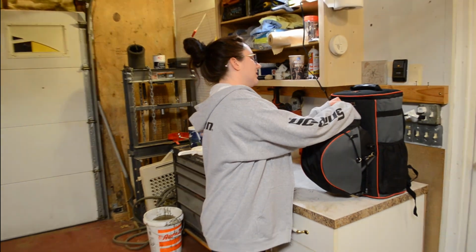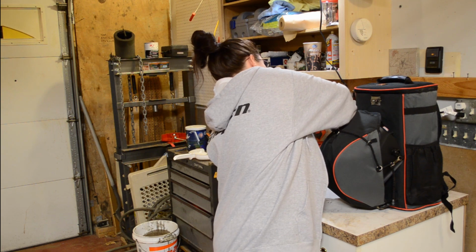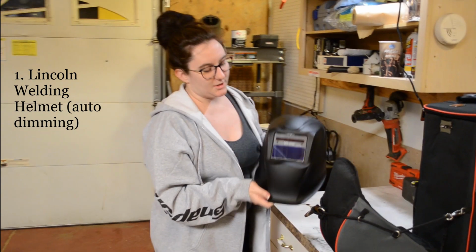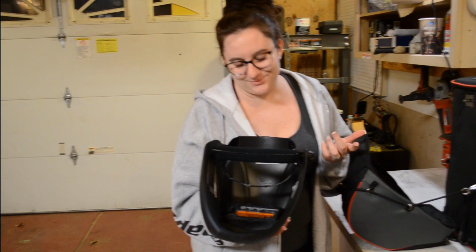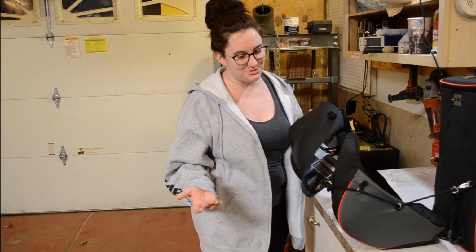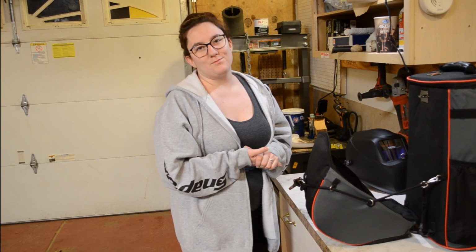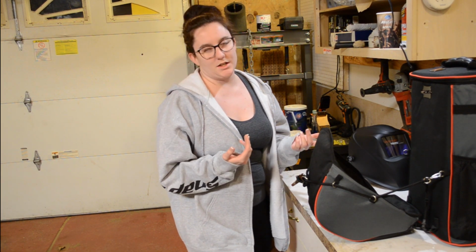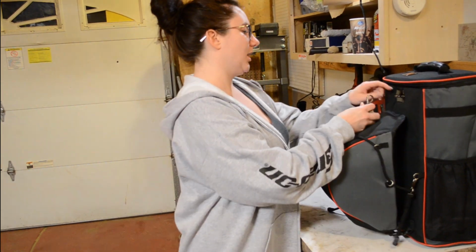So the basics for a welder is that you have to start off with a helmet and face shield. We got handed a very basic Lincoln Electric mask. On the inside there are little knobs. He said that's how you change things. I don't know exactly what we're changing. I know it has to do with whether you're doing MIG, TIG, or stick welding. That's pretty much all my knowledge. Right now we're mainly just working on math, so I don't know much of the lingo.